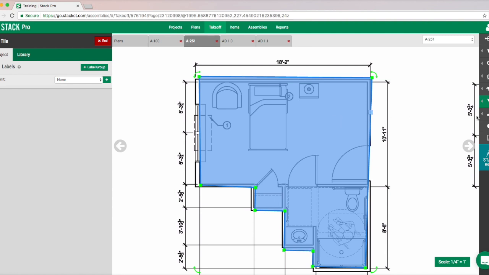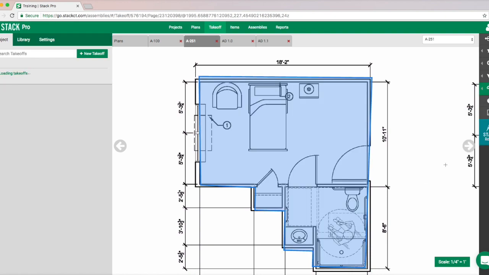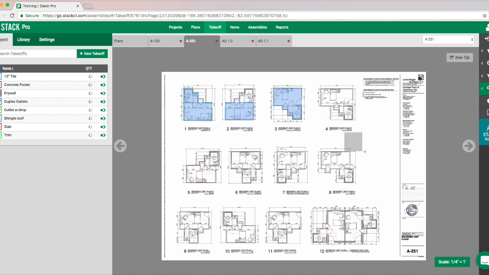If you want to do markups, we've got plenty to choose from. One of my favorites is the plan legend. We can zoom this out and then just go where we want to place that legend. I'm just going to draw a rectangle, and then it's going to show us our quantities with our color coding. If we want to print this, we're just going to click on this little print icon right there. You can then save it to your computer, email it, print it, anything you want to do at that point.